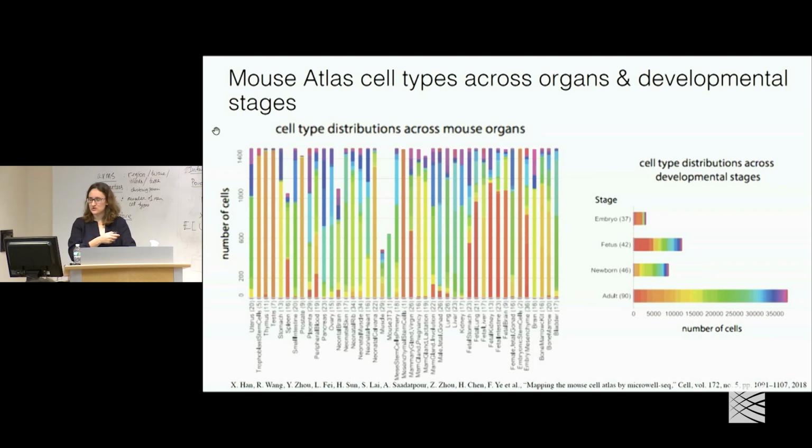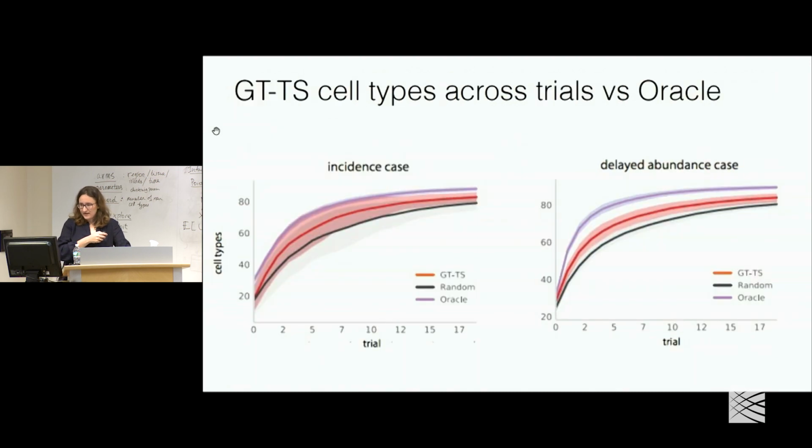To finish with some results, we use data from the mouse atlas, and we aggregated them in terms of developmental stages. The number of cells is very different, and the diversity is very low in the embryonic stage. What you can see is that if you have a random strategy where you don't care what you sample from, you might get pretty good results, but if you have a limited time, you can notice that after a particular number of trials, you can get up to 10 new clusters.